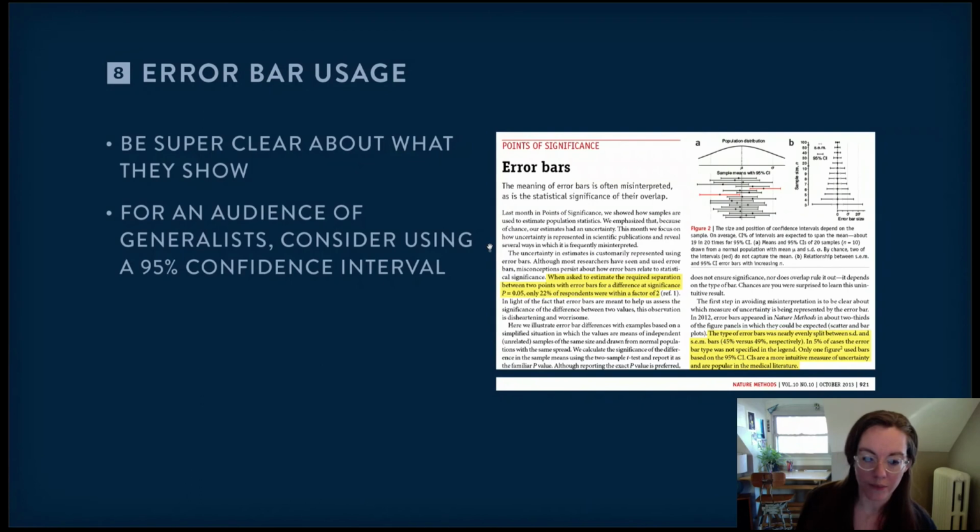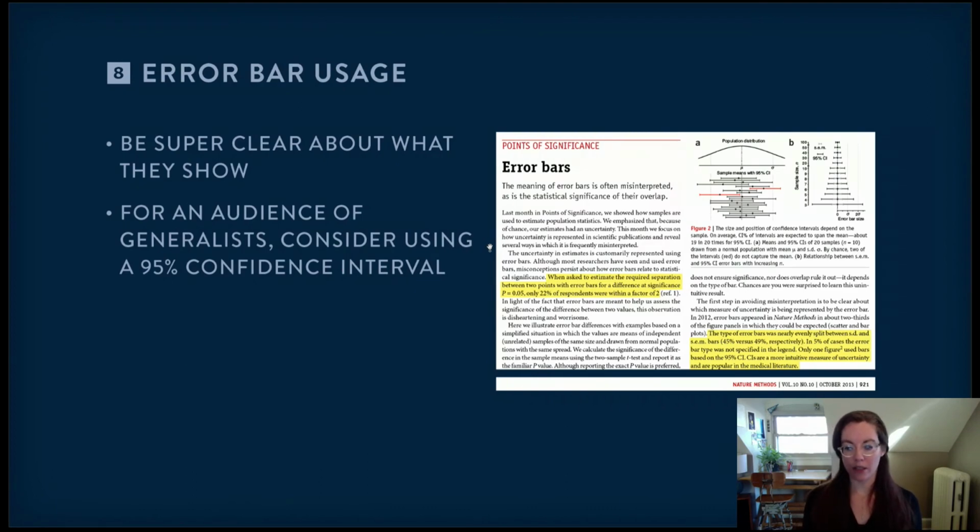Error bars are kind of tricky for people to judge, and different fields have different conventions for their error bars. A 95% confidence interval is pretty straightforward and pretty well understood among different fields.